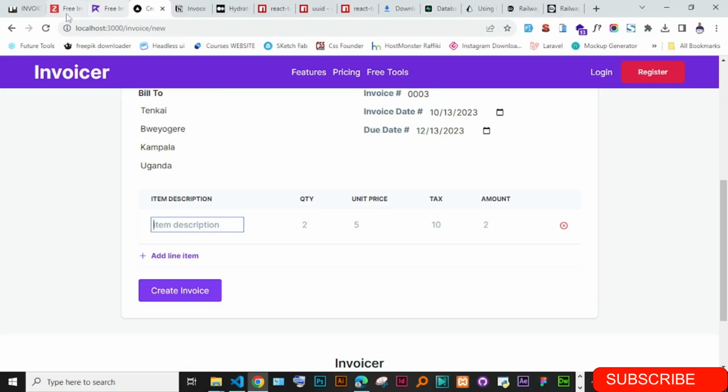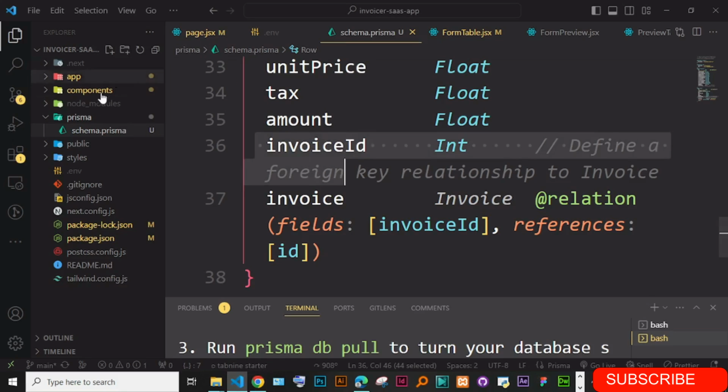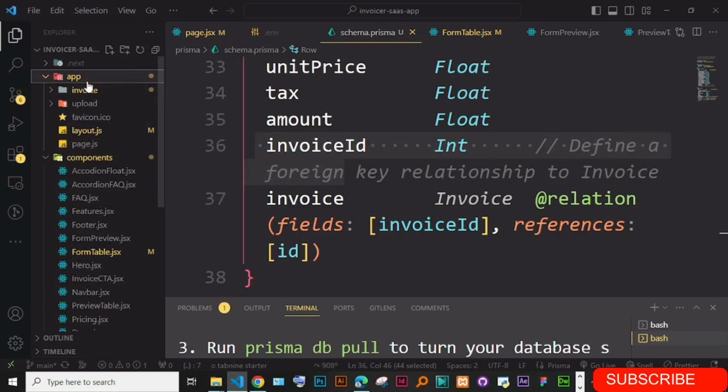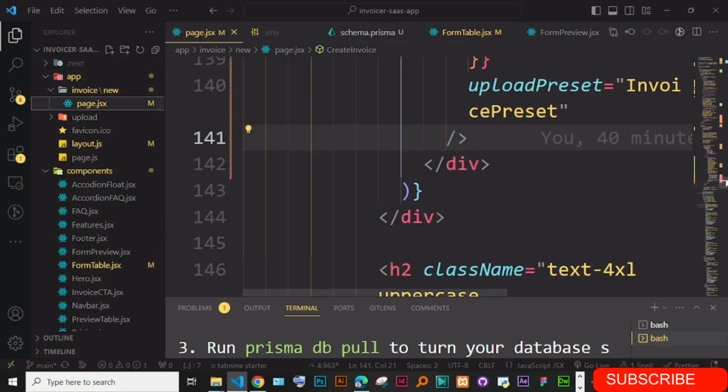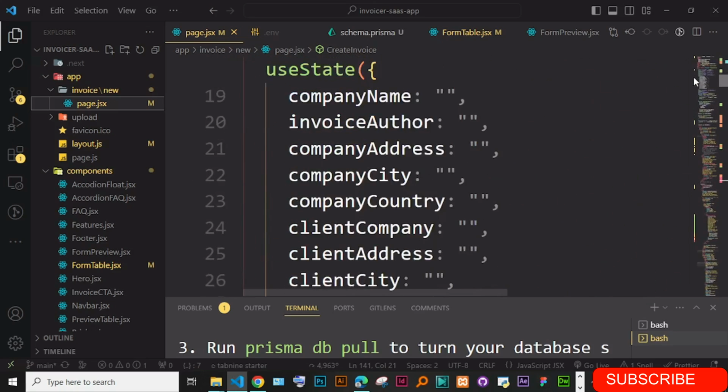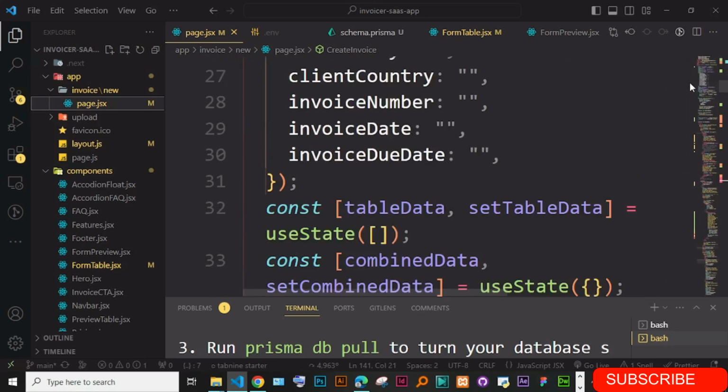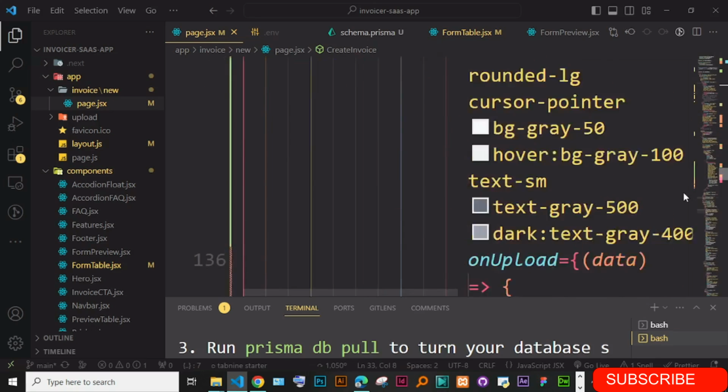Okay, so I'm just going to do it as an assignment, but it's simple: go to your invoice page here, first of all create these, just come and put them here, then define the fields here, then go ahead and put them in the form down there.